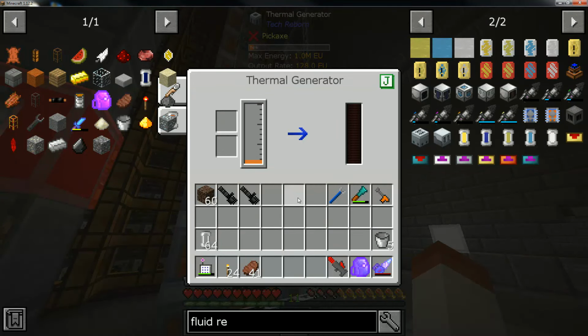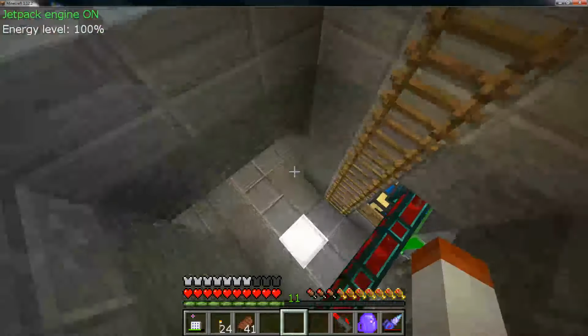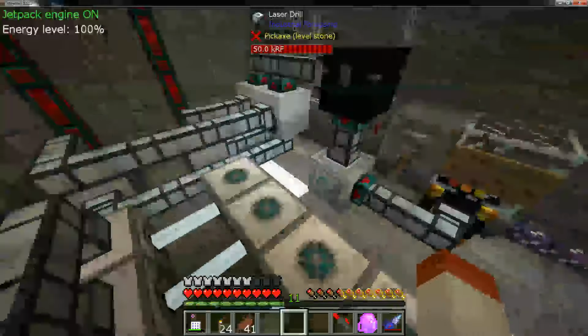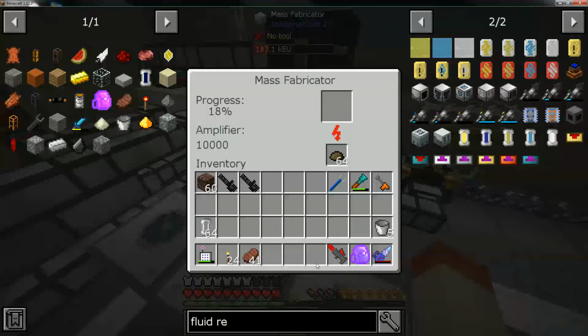The thing is, we don't need more electricity. We have enough electricity, so generally I just keep it off unless I have some stupid reason. And as for stupid reasons, what better stupid reason than the Mass Fabricator? Now, just to give a demonstration of how stupid this thing is, I'm going to turn this on.